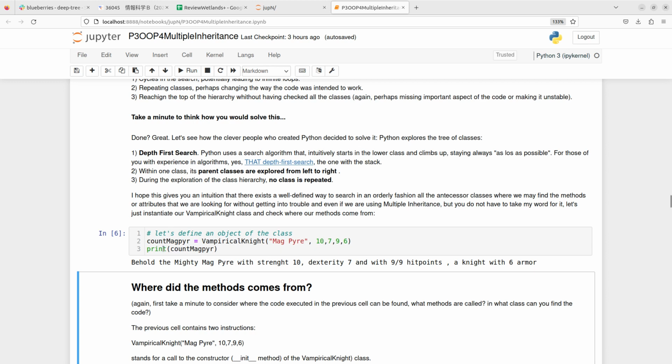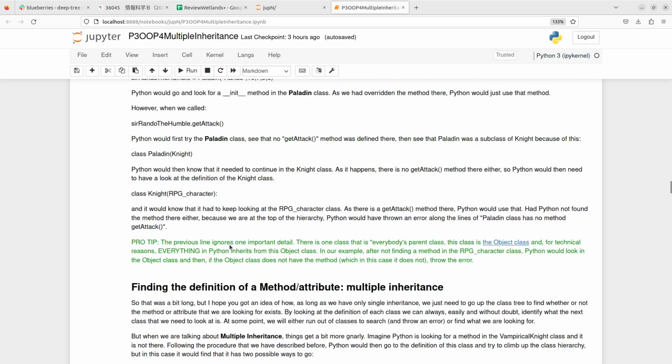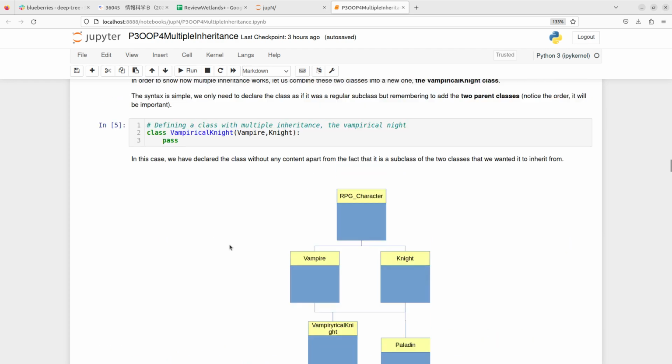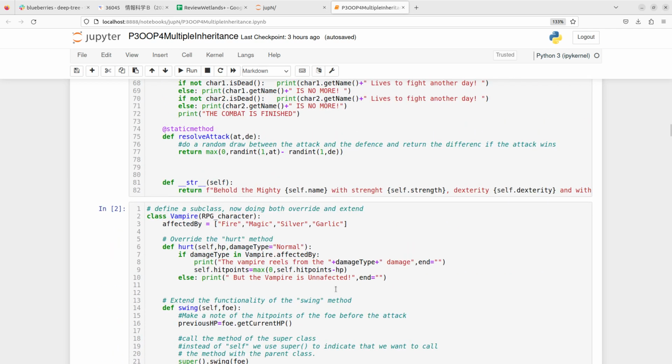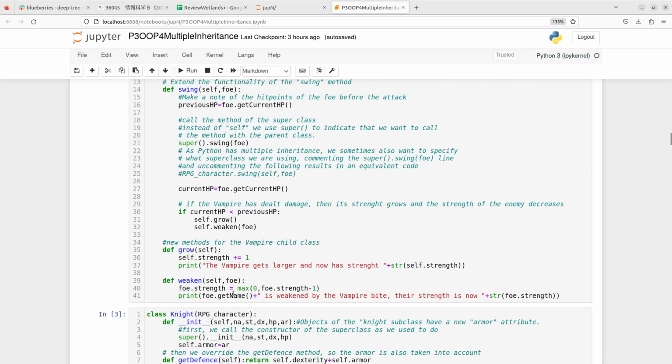I can also print. When I print and just give you an object, Python then looks for the str method in the corresponding classes. Is the str method in the VampiricalKnight class? No, because there are no methods in the VampiricalKnight class. Let's go to Vampire. Does Vampire have a str method? No, again.